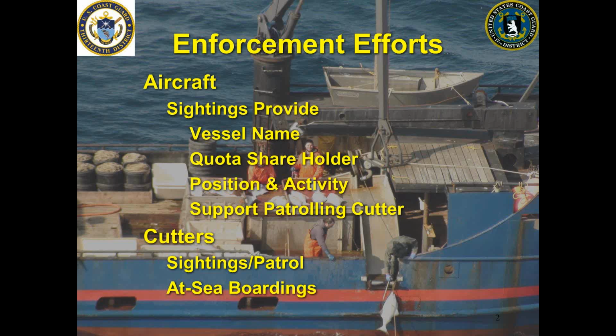We don't just do boardings, though that is the primary way that we have contact with the fishing public. We provide a lot of information, though, in terms of the patrols and just the sighting information that we receive. For example, some of that sighting information is used after the fact in NOAA investigations to be able to identify if people's logbooks are showing exactly where they did fish. And sometimes the Coast Guard sighting reports will be useful in helping to identify those investigations and reconcile that activity.